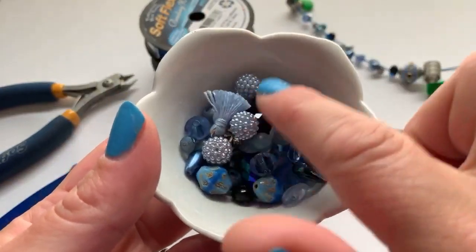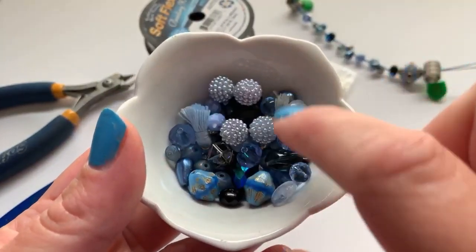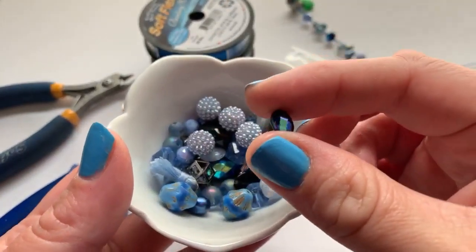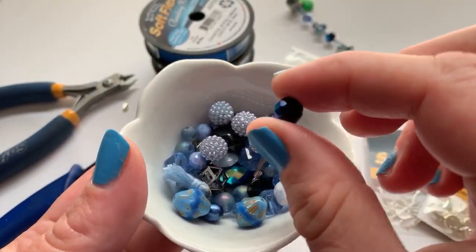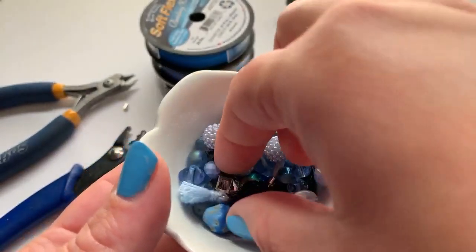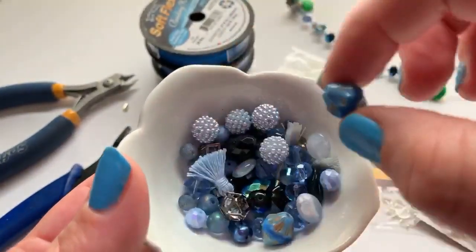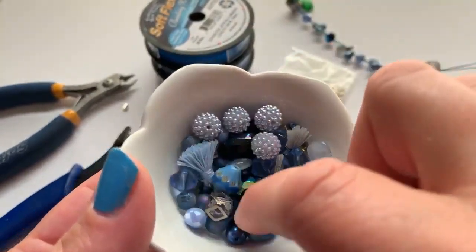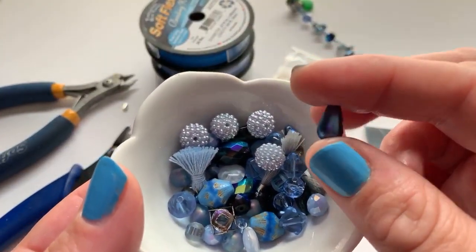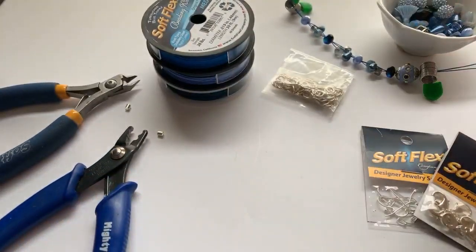So it's got some beaded beads, all different shades of blues, bright blues, and these are like a black bead, but it has an AB finish on it. We've got some cage beads, which Jesse James is known for, and these little raindrops, some really, really pretty colors in there.